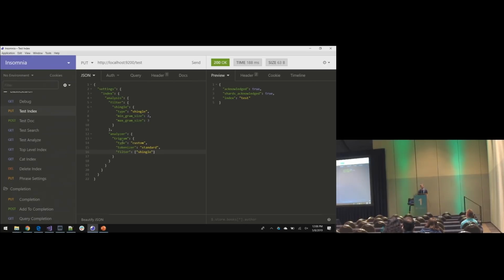So we have this custom analyzer called trigram that's using our custom filter called shingle, which is really using a built-in type of filter that's in Elasticsearch out of the box. We just have to tell it how we want it to work. So then we'll have our mappings we should be used to seeing by now. We're going to stick with our book theme here. And this will be a slightly new syntax we haven't seen before.